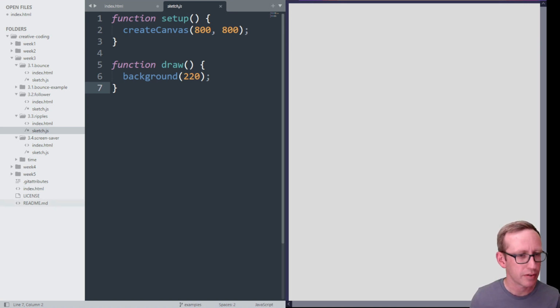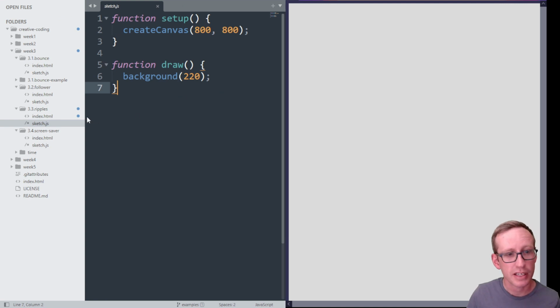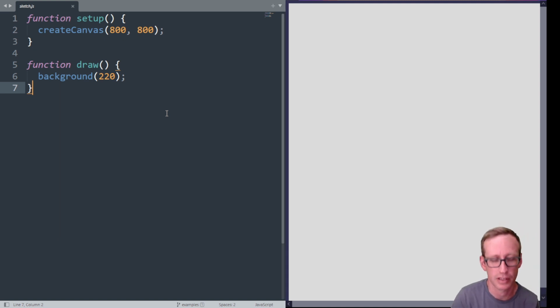I'm doing this in my creative coding repository and in the folder 3.3.ripples. As usual, make sure you clean things up if you need to in the index.html file that goes with that, and open the appropriate sketch.js file. I'm going to hide my sidebar because I don't need that in Sublime Text anymore, and now I'm just here in coding. I'm going to do this in the non-object-oriented way first, and then you'll see how far that gets me, and see where I need to start adding this object-oriented stuff.